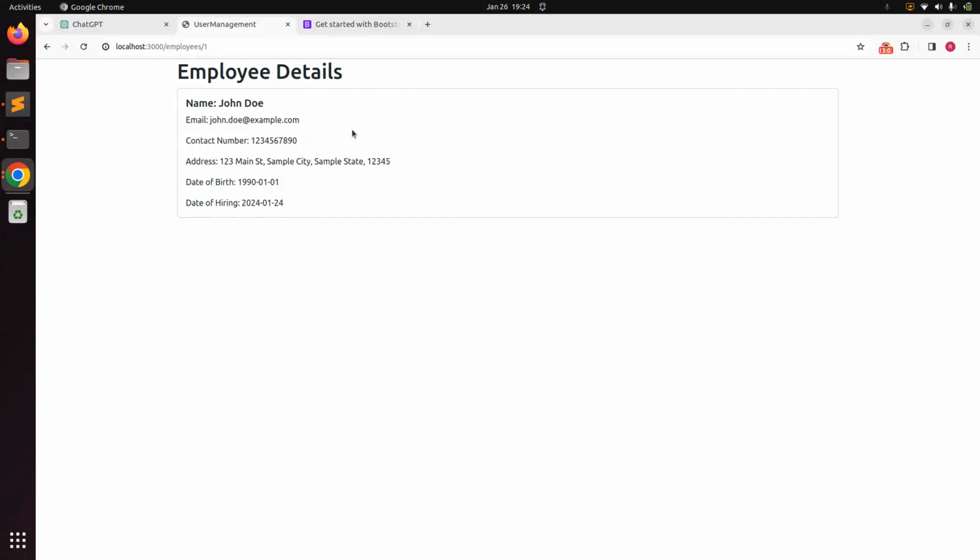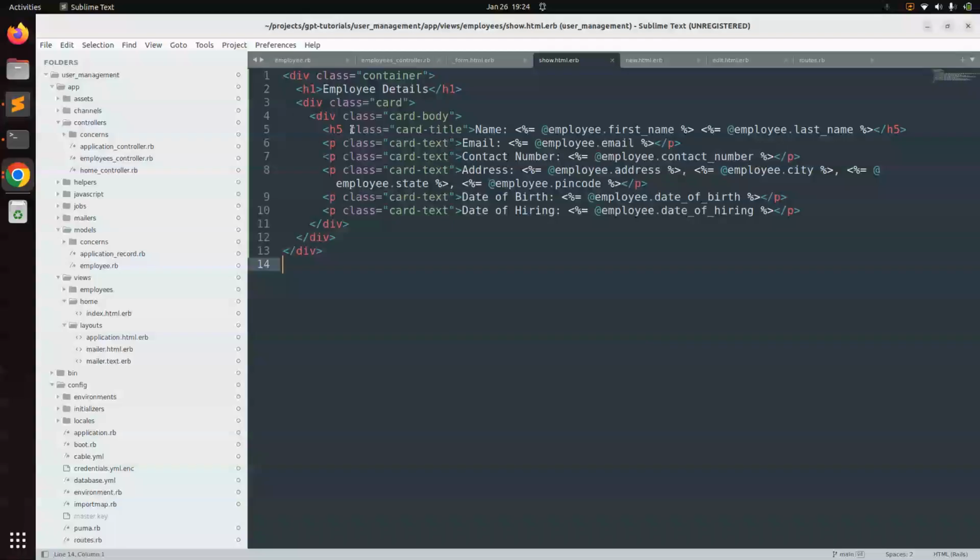Okay, so here I want to interrupt you, but since the last lecture we created an instance method by asking ChatGPT to show the names, show the age of the employee by using the date of birth. Now in this lecture, here you can see that in the show.html what it is doing, that it is displaying the full name of employee like this. Okay, so one assignment I want to give you: ask ChatGPT to create an instance method to display the full name of employee using the first name and last name arguments. Okay, but I'm not doing this here, you can do this at your own end.